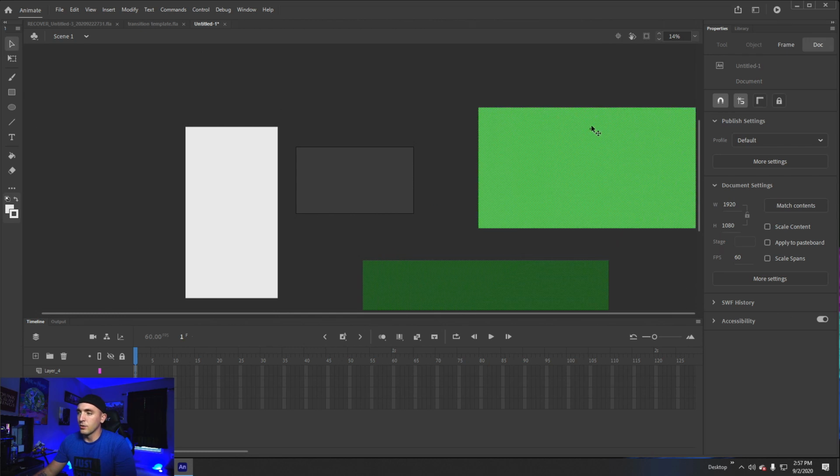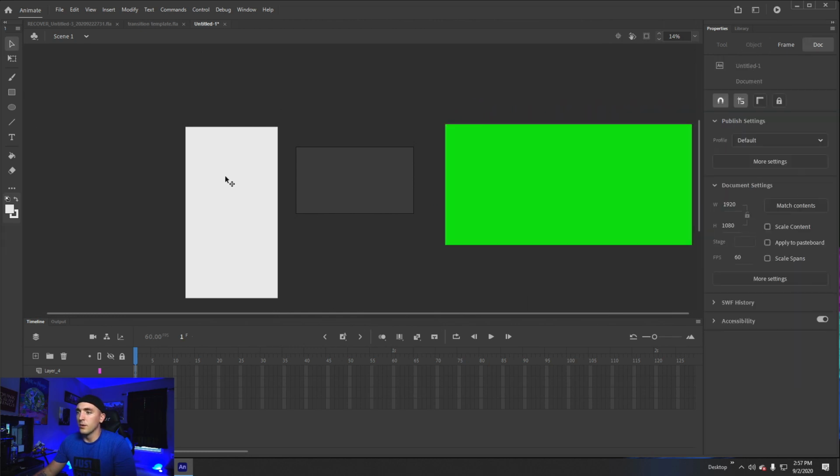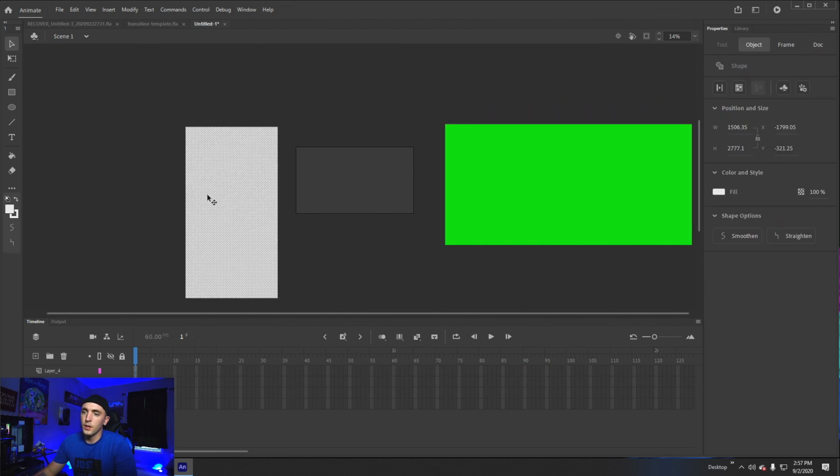But we're gonna take those out and move those back to where you want them. So I think this is a little bit too big, so I'm gonna break it down just a little bit. And if you see that little slider down at the bottom, that's how you skew it to be at that angle.